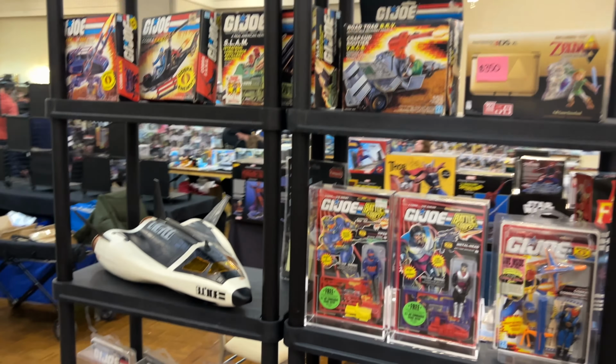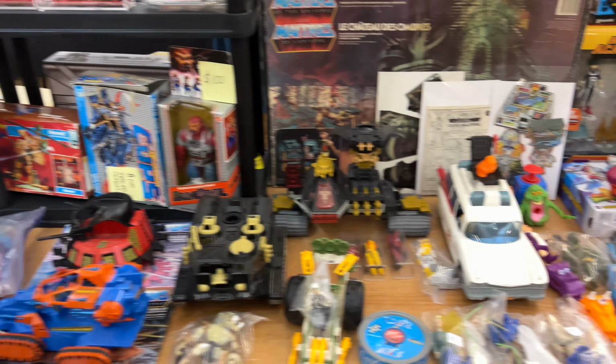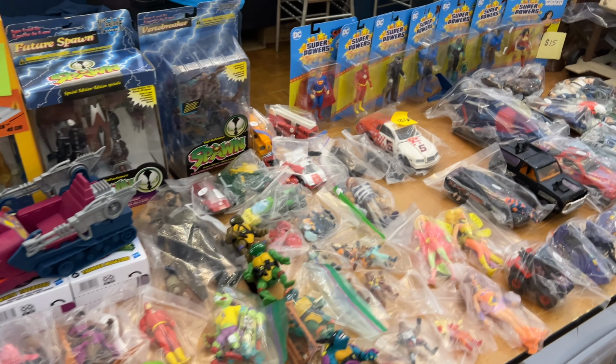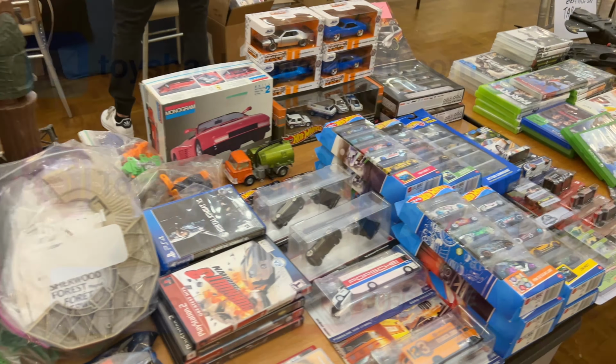This vendor here, I buy from him quite often, and he had some really cool stuff, and I managed to pick some of it up, so stick around. I'll talk a little bit more about what I sold and my experience.